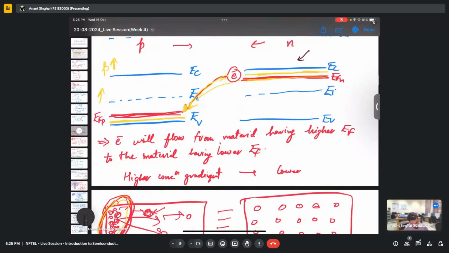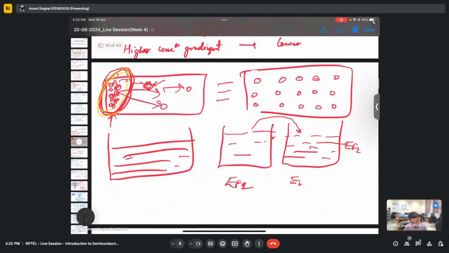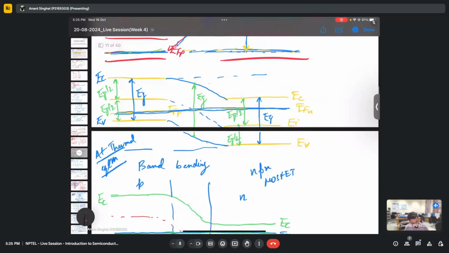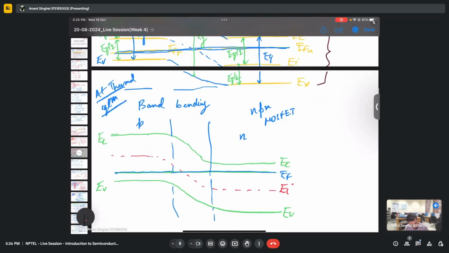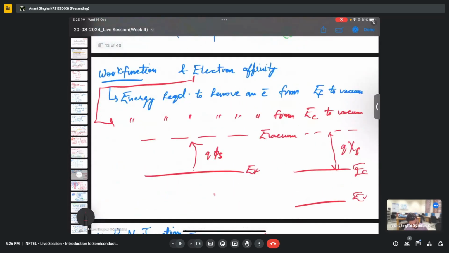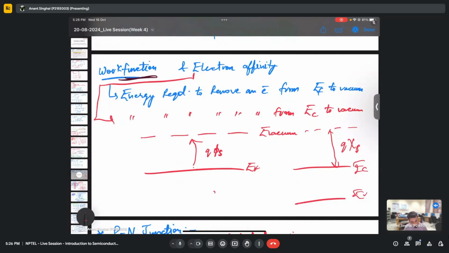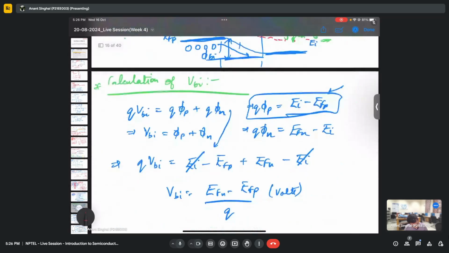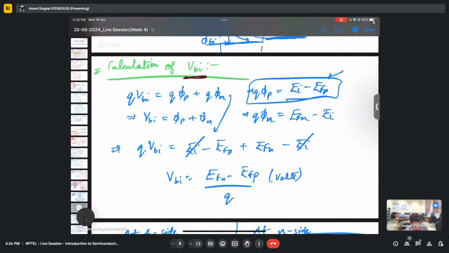So this is how we read about how the band diagrams are made. At equilibrium we first laid the basis of this PN junction, and we have a certain built-in potential, and the quantities known as work function, electron affinity, etc. And this is how we did the built-in potential derivation also.